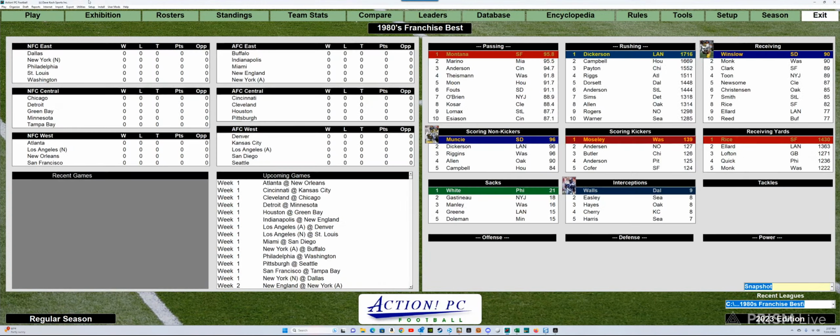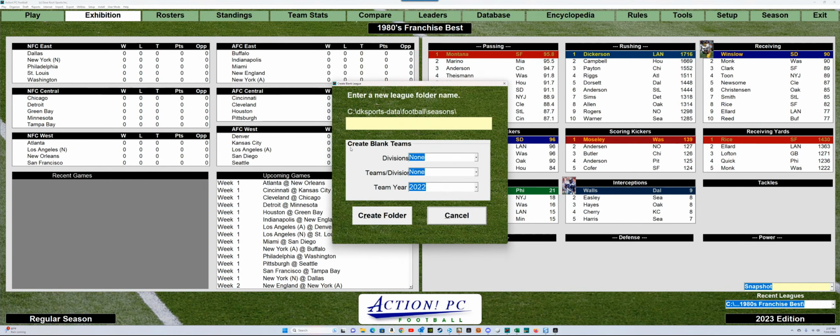I haven't fired up hockey yet, but under utilities, if I create a blank league, I get to do 2 divisions, 4 teams each division. Let's go 2001. Call it test, create a folder.